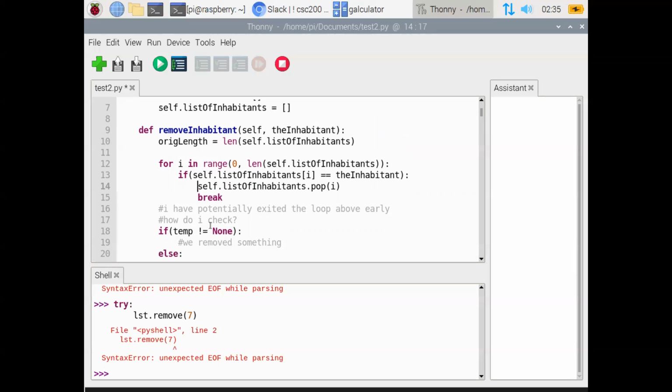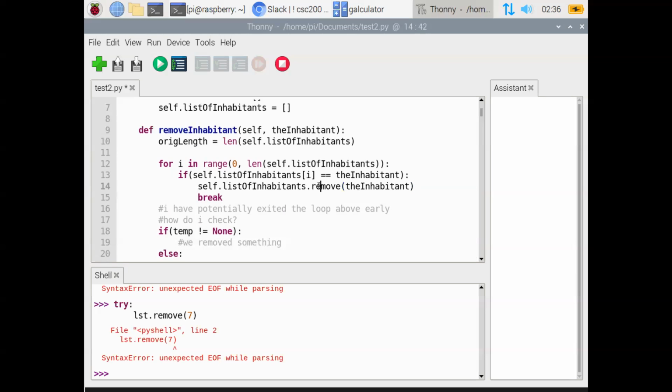Pop was just something we were introduced to, so we don't necessarily have a strong feeling on how that guy actually works. I could have actually avoided using pop here. I could have called remove, right? I could have said dot remove the inhabitant like that, and then still break. The length will be different.